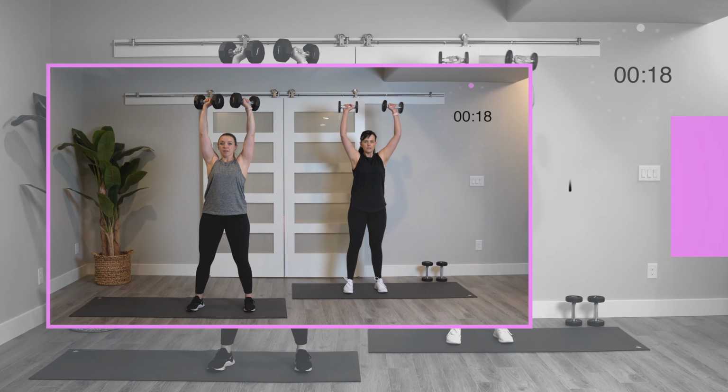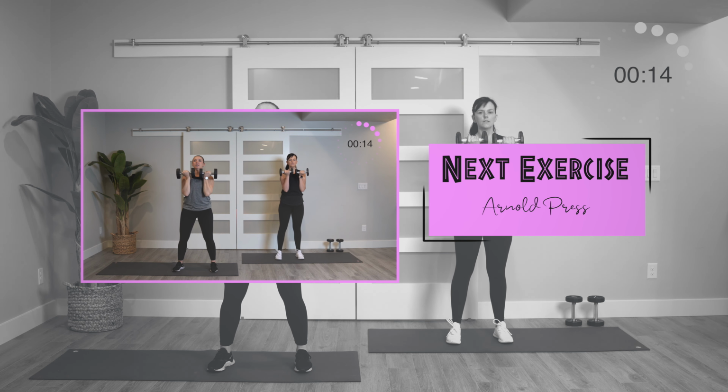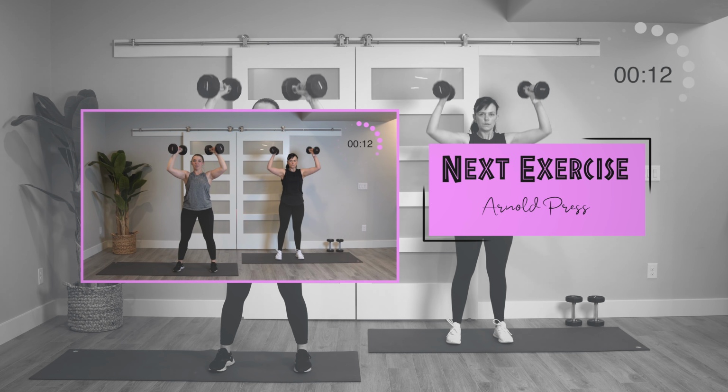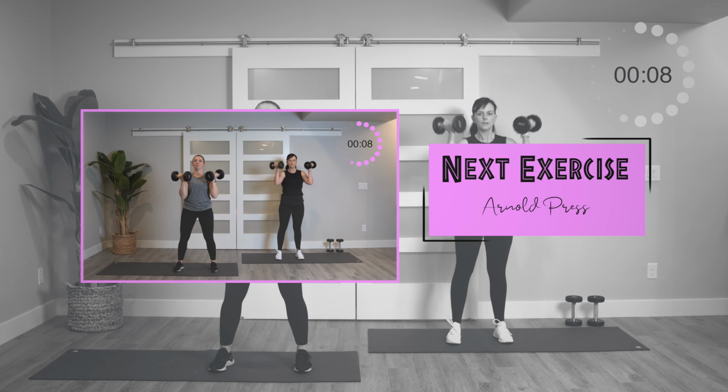Okay, depending on your shoulder strength, you may want to go down in weights for these next ones. You're going to do an Arnold press, holding them facing your palms towards you. Then as you press up, twist the dumbbells away from you.